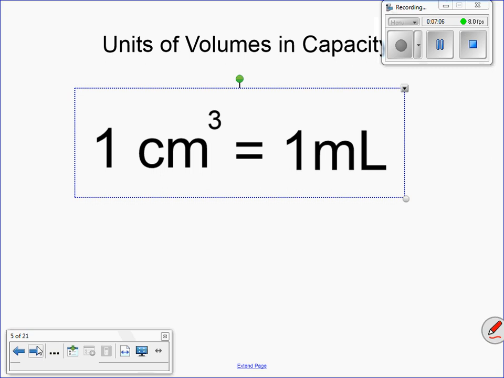Units of capacity. Here's another thing. 1 cubic centimeter. So we've been working with cubic centimeters, right? A cubic centimeter, those little tiny cubes we've been seeing in all of our worksheets there. Okay. 1 times 1 times 1 equals 1 milliliter. 1 milliliter equals 1 cubic centimeter. Okay, so we have a solid and then we have a liquid. So just remember the 1 cubic centimeter equals 1 milliliter.